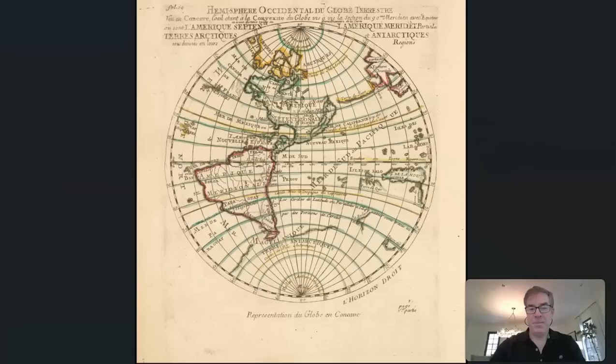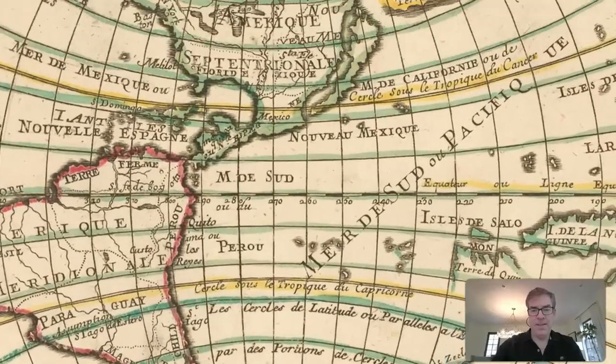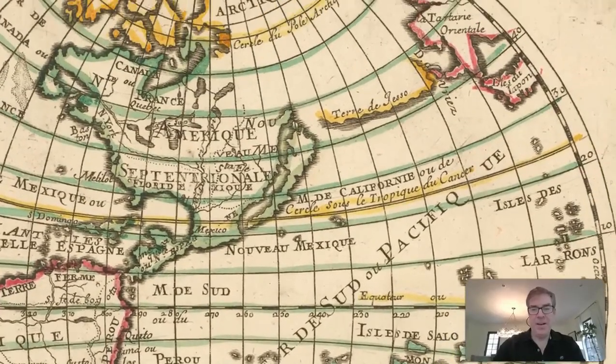Here's another map in that relatively same time frame. This is flipped, so it is backwards of how we think of it, with California as an island being here on the left side with the land of Jesus between it and Tartary. And you can see between Tartary and the land of Jesus is the Strait of Vries. You see it over and over and over again.